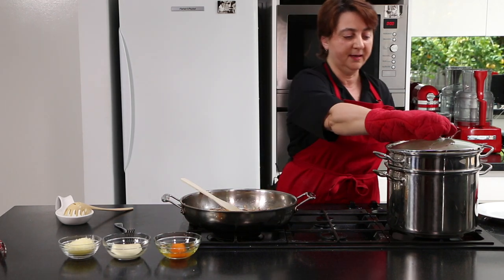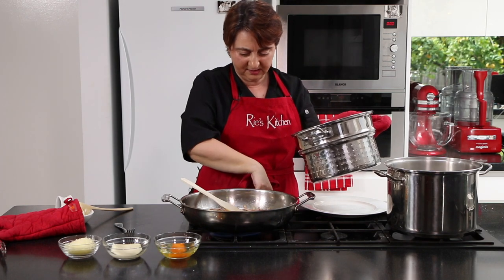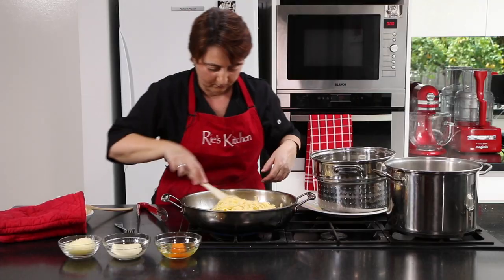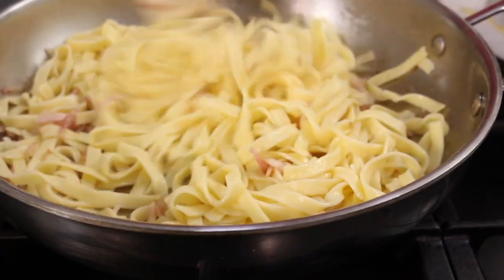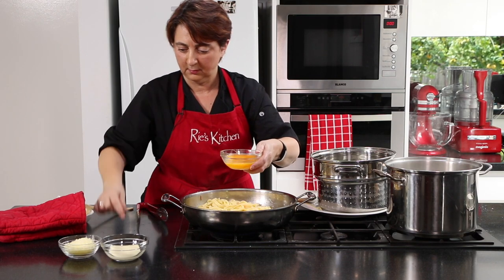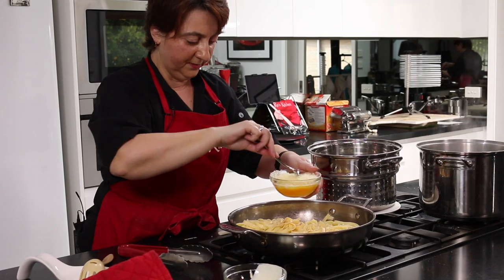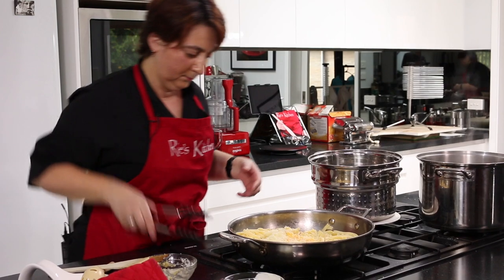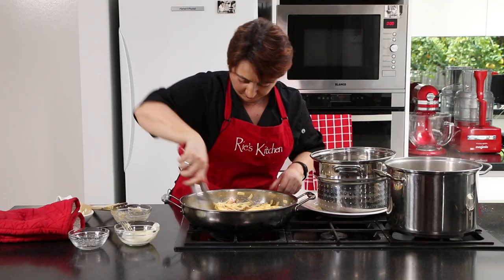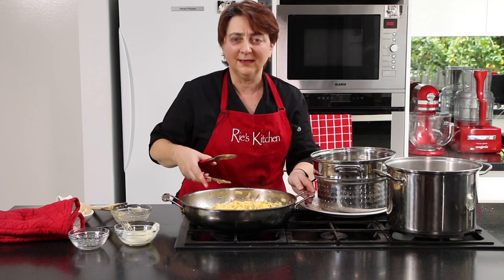With a very slow heat on, I'm going to toss our pasta directly in with our bacon, then add our one egg and an egg yolk quickly beaten together with our cream and parmesan. We add all of this in together and toss through. The heat in the pan cooks that egg. Turn the heat off. Time to call the family and pop this out on plates.